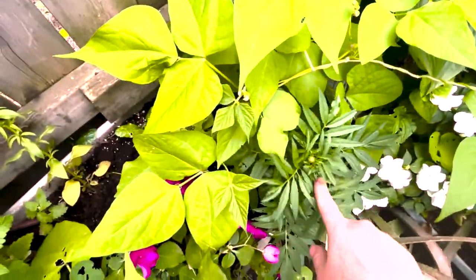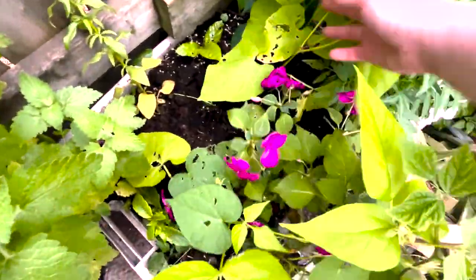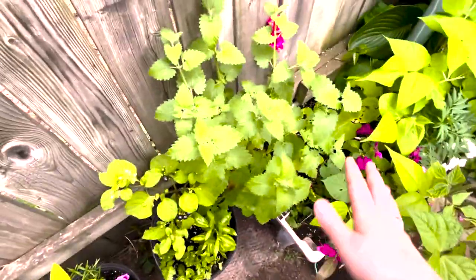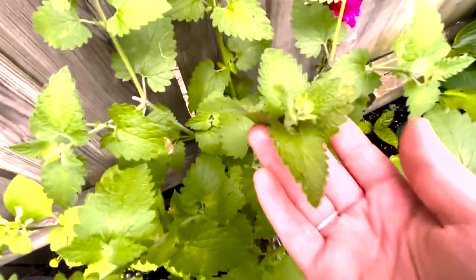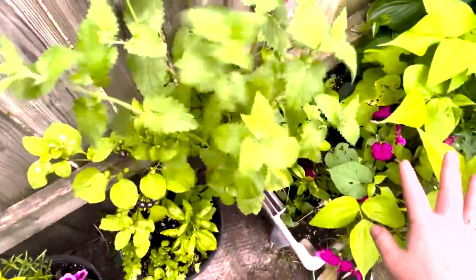There is a marigold in here. I don't know if I'll move that, we'll see. There's also impatiens planted all underneath the green beans. So the green beans will go over top of them, or that's my plan. And in the corner, I also planted a catnip that I found by a pond on my parents' farm. Looks like it might flower soon, which is fun. I might cut some of those off.